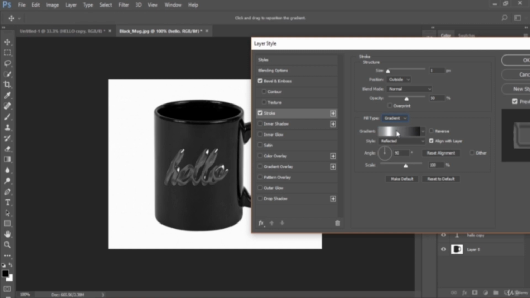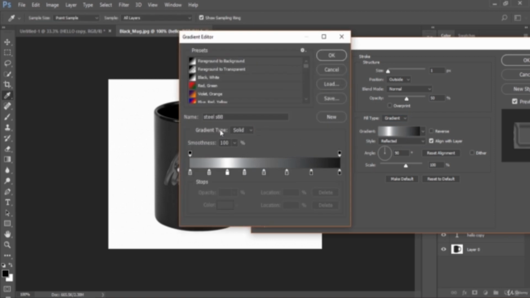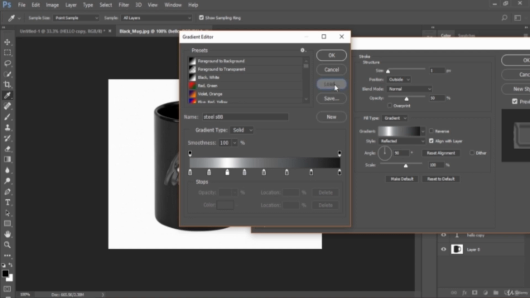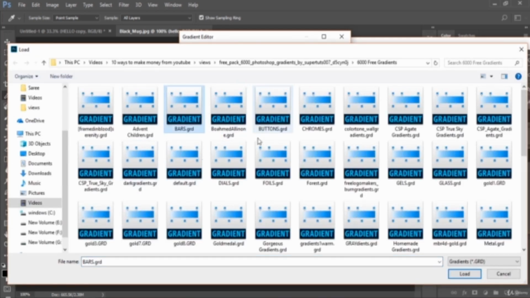Then we have to select the gradient and choose a particular gradient. I used a gradient called Steel S88. Let me list it here so you can select the gradient. Then you can click on Load and select that particular gradient that I'm going to list here.